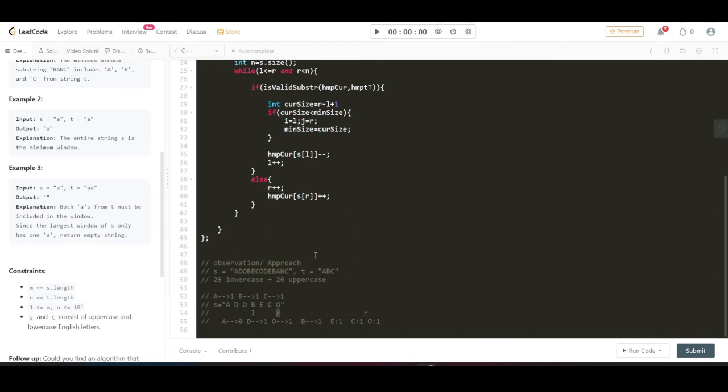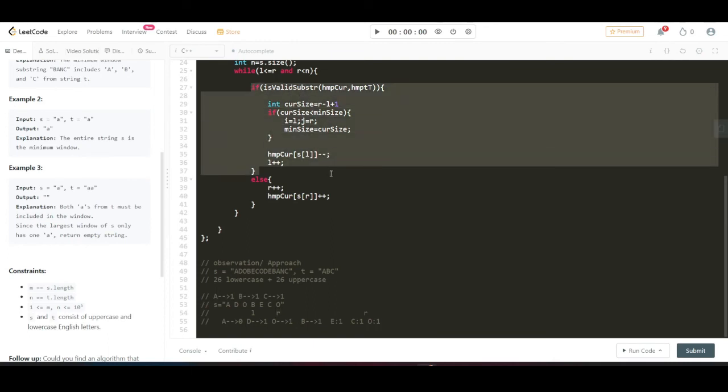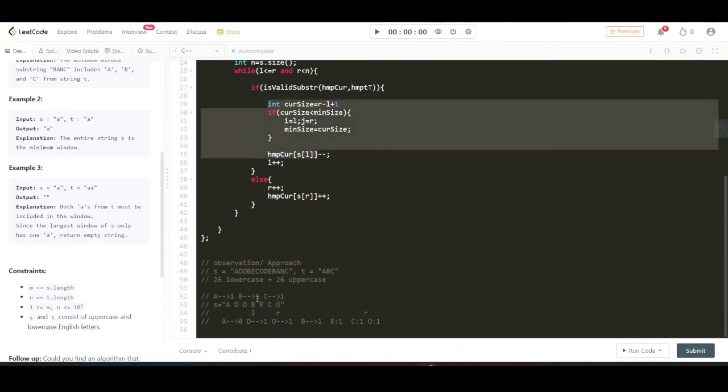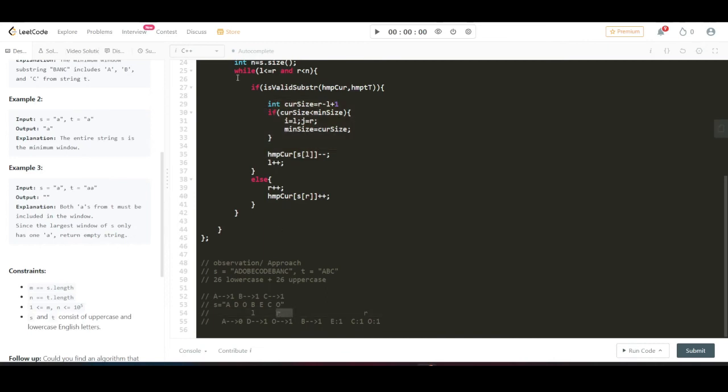So my R is equal to n, right? Less than n, and now it will move here and check if this is valid or not. If this is valid, it will include BECO, right? If it is not valid, then I will increment R plus plus and it will come out of the loop. Okay, that's great. And maybe we can have a case, right?